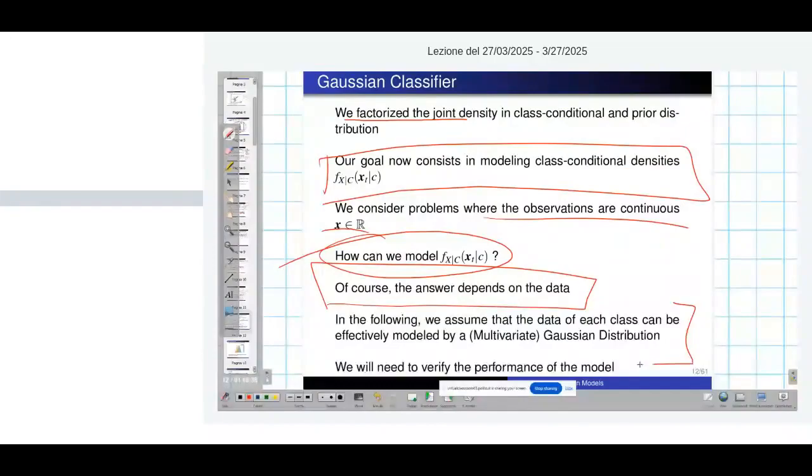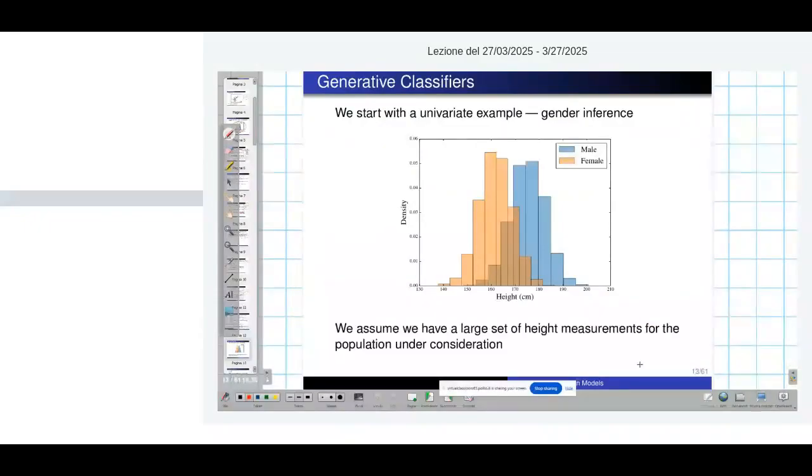When should I stop? Well, we are engineers, so we have tasks to solve with constraints on cost, time, and so on. So I may start with a simple model. I may try a more complex model if I decided it's worth the additional cost or not. But all these decisions will depend on the task and the results that I have. Let's, for the moment, do the first step, decide that for the moment we try to see how good a Gaussian model would be. We try to fit Gaussian densities to describe the class conditional densities.